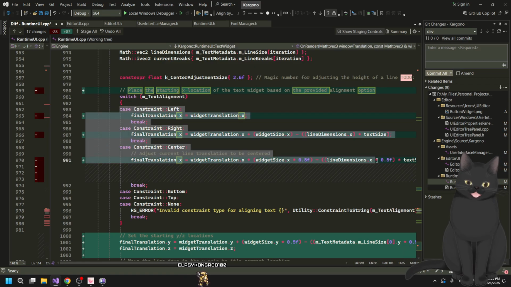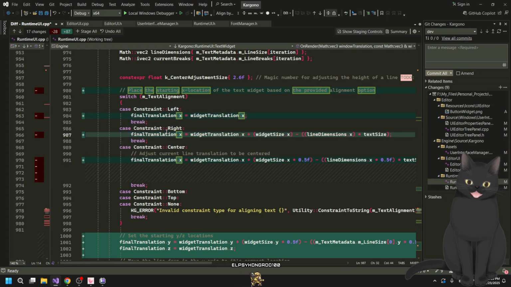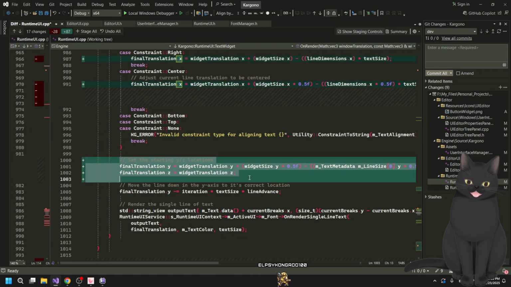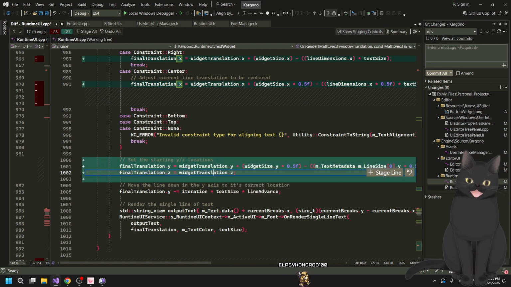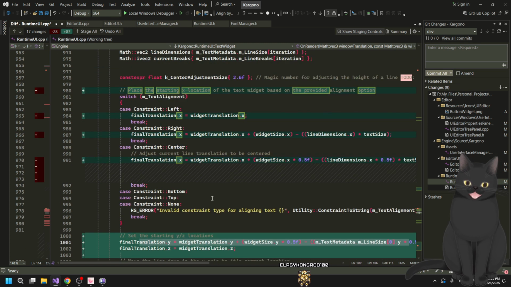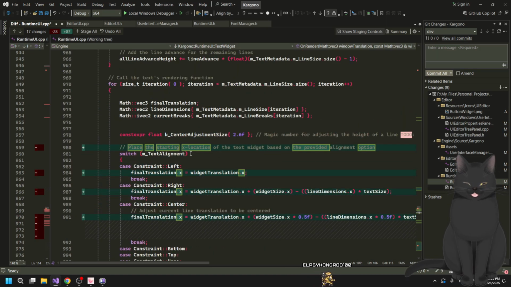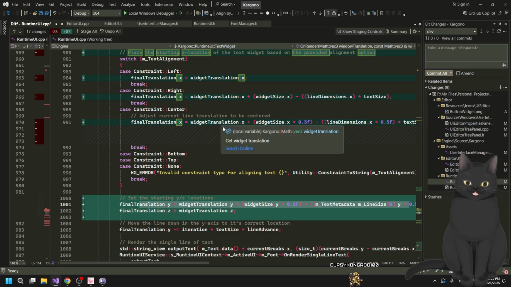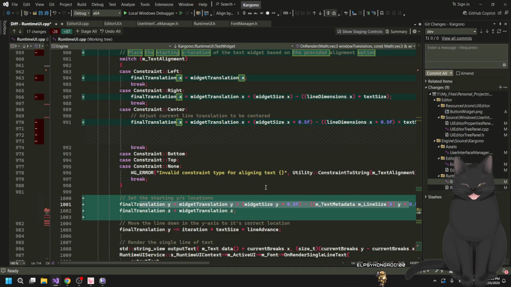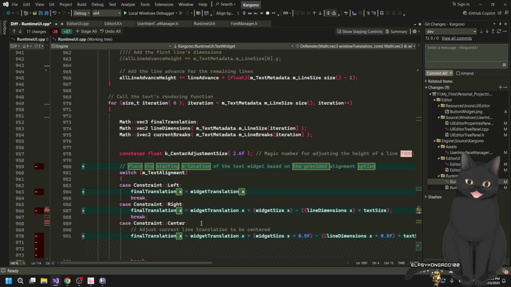So I didn't change any of that particular code, but I'm just doing the X aspect by itself now, and I'm doing the Y aspect and the Z aspect separately, so that I can do this one calculation for the Y in one line, and then it works for all three, because I'm not really changing it between different constraints. So TLDR for this, basically now the Y axis works, as well as the x-axis.